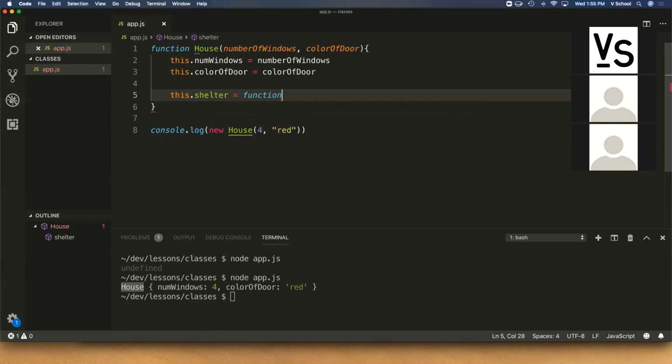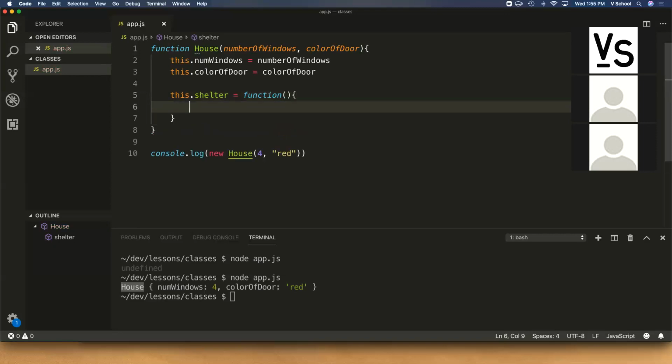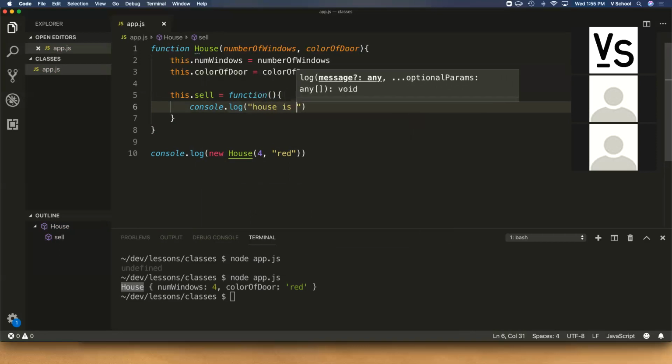So a function attached to an object is a method, right? They do shelter. I'm gonna make it more business applicable and say, let's say sell. So this house sells. Let's just do an easy one right now. House is sold.